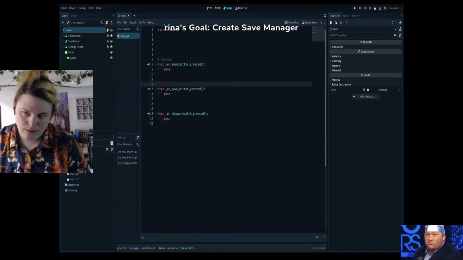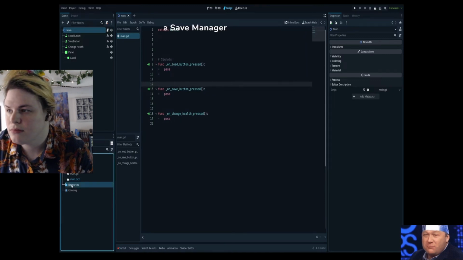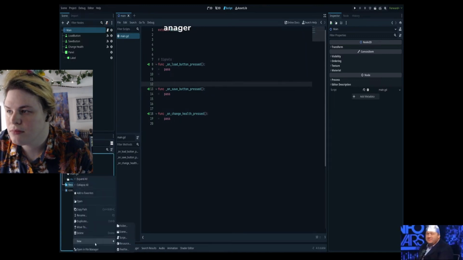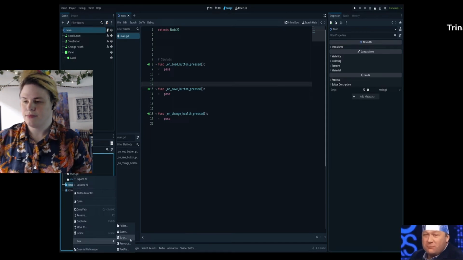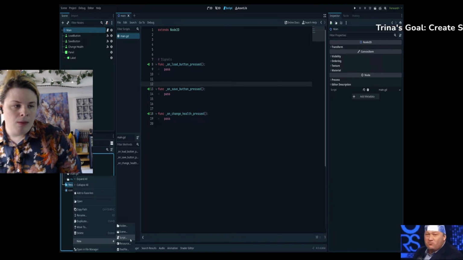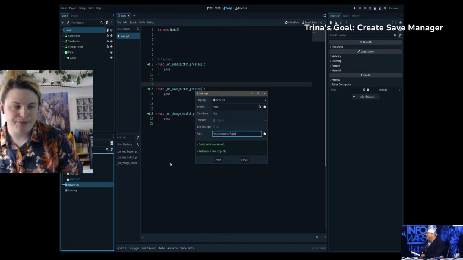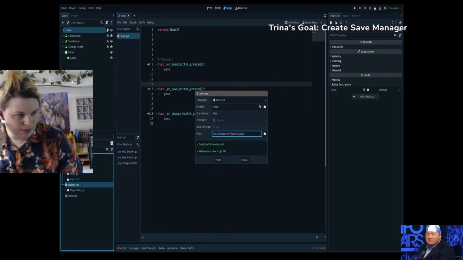So first thing we need to do is make our player resource. So we're going to go into my resources folder down here. We're going to right click and make a new script. So all of our resources will be derived from a script class, which we need to define first, and then we can create instances of that as resources. So create a new script. We're going to call this player data.gd.